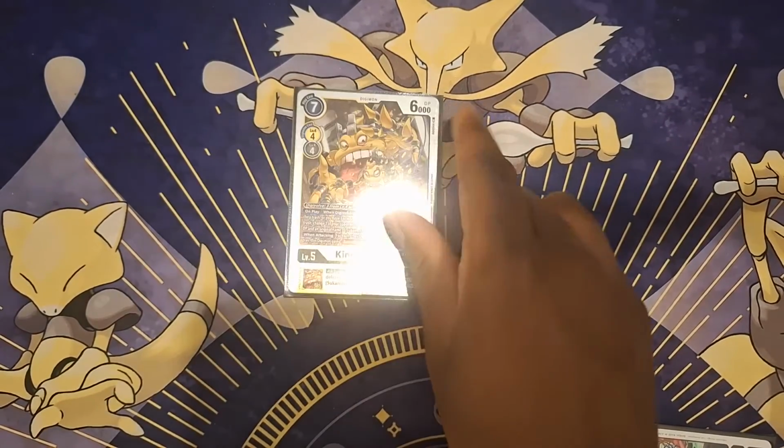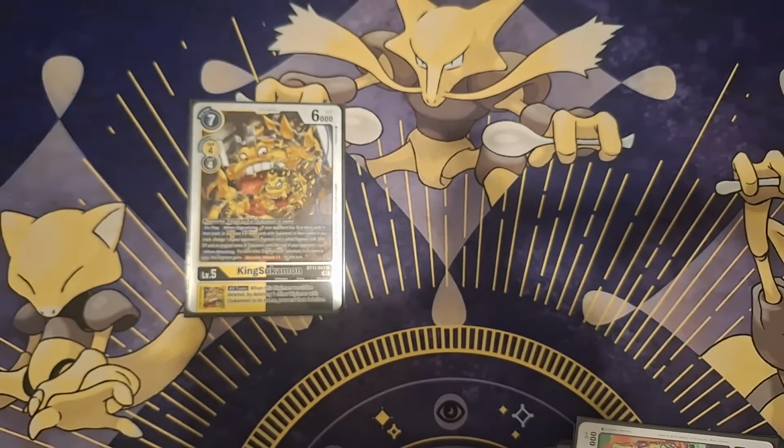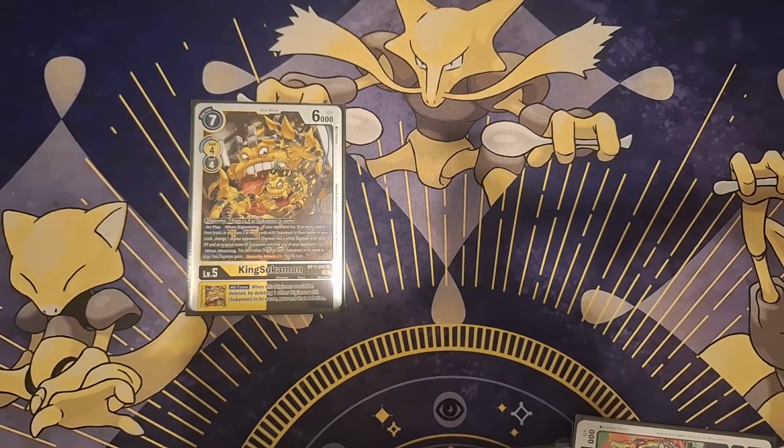Now we get on to the ultimates. We have the 2 copies of the King Sukamon. You play this top of 8 card with Sukamon in its name on play or when digivolving.